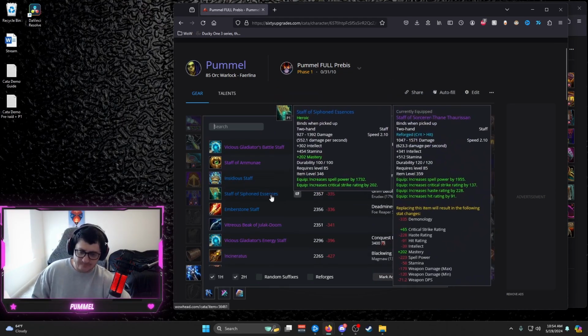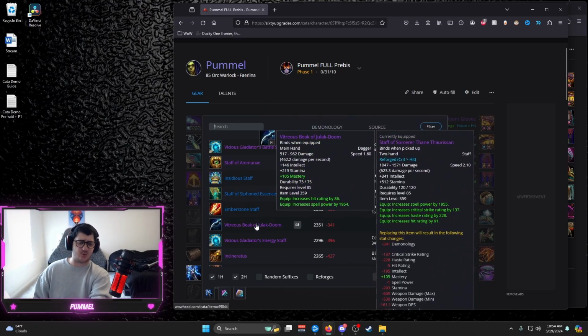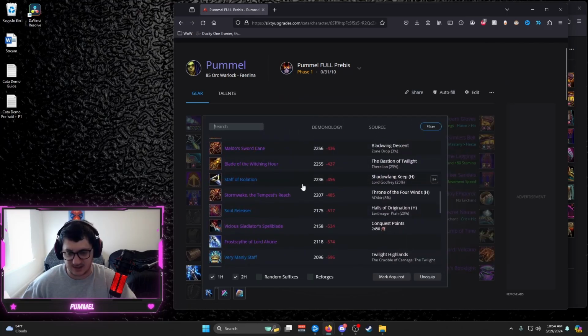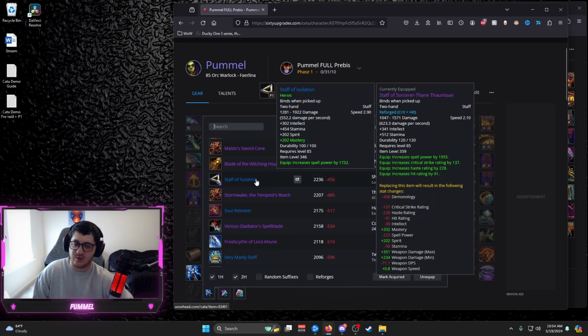There's a few other good weapons as well. There's also a World Drop Dagger, but Blizzard just put a blue post out that this isn't going to be in the game for a little bit. So this is going to be down the line. The archaeology staff is by far the easiest thing to grab. There's a few other 346 staves.